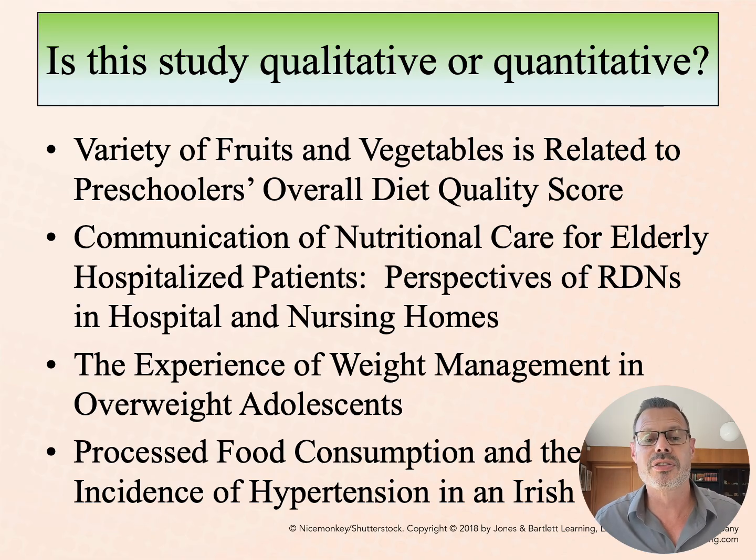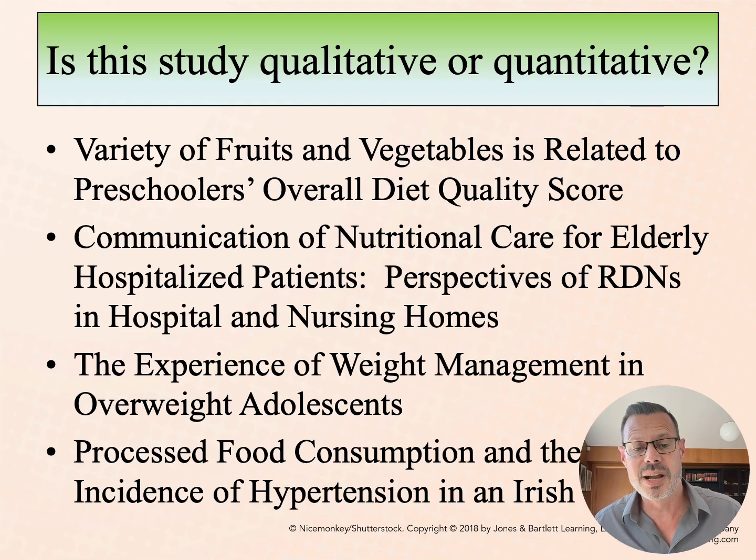All right. Communication of nutritional care for elderly hospitalized patients: perspectives of RDNs in hospital and nursing homes. Probably qualitative, right? It's the perspectives of those that are interested or involved. The experience of weight management in overweight adolescents, qualitative or quantitative? It's an experience, so it's qualitative. We're understanding the quality of their experience. Processed food consumption and the incidence of hypertension in an Irish cohort.